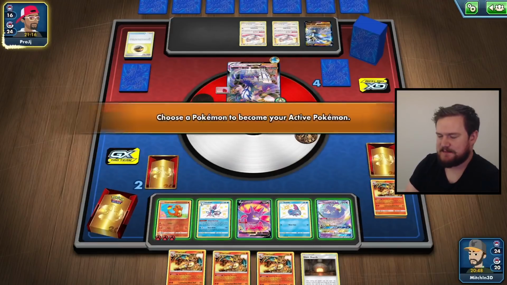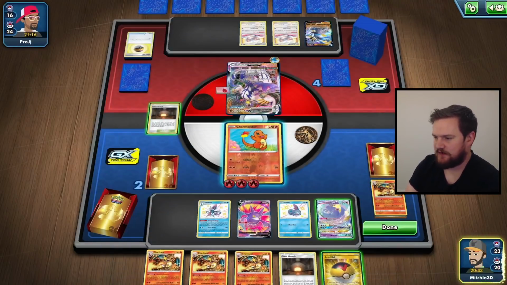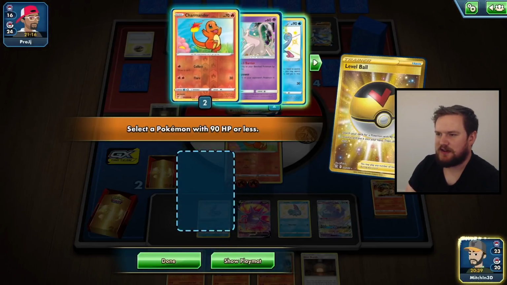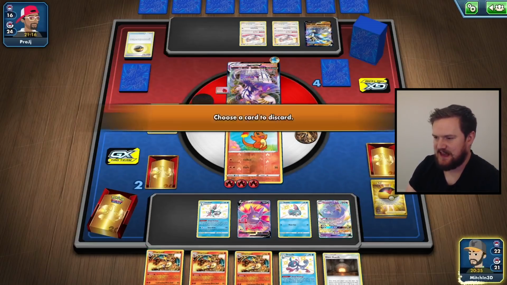So let's do it. Let's promote our Charmander here. We've got Oricorio to draw cards. We've got Fire Energy off of the Giant Hearth. We can play the Level Ball as well. That'll grab us... No, actually, not a Charmander. This grabs us the Drizzile. In fact, I think that guarantees us the game.